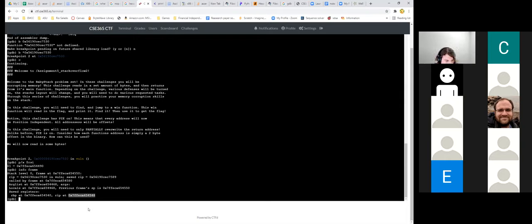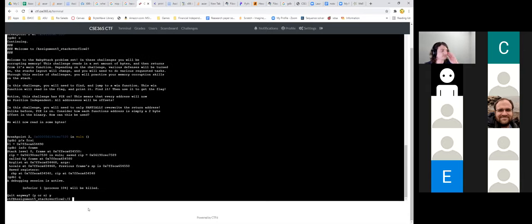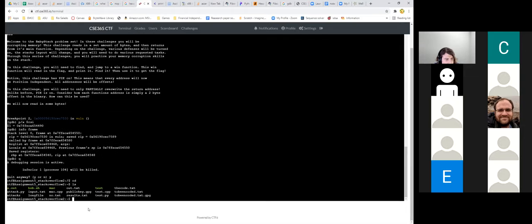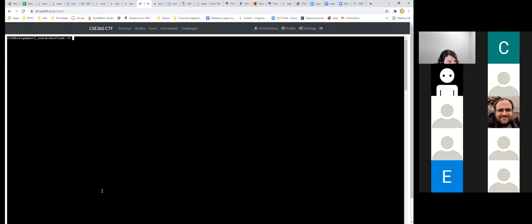With this B8 number, I didn't know about info frame. Where did you learn that from? That's very cool. Actually, Tiffany used it in her awesome example when she explained the first Stack Overflow problem. Tiffany's way better than me. Cool. It saves you from having to do that calculation and look at it on the stack, right? That's right. Anyway, what I do is I write my code, so I write my Python code.